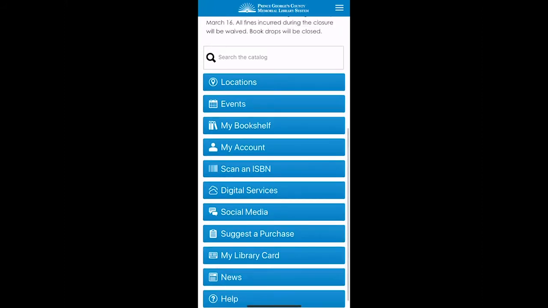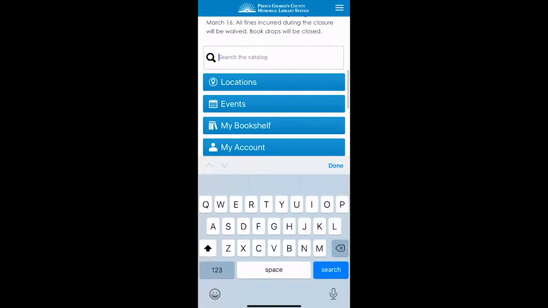So to start off, we'll look at the catalog. So I'm going to look up a sample item. Actually going to look it up by author name. So I'm going to look up Elizabeth Acevedo, who is a fabulous YA author based in the DC area and who actually used to teach in Prince George's County. Her most recent book, With the Fire on High, is fabulous and has won a lot of awards.